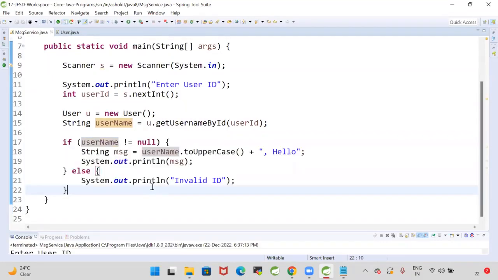Whenever we write the logic, we will do several operations on our objects. Sometimes our object may have data, sometimes our objects may be null. When the object is null and you perform some operation on it, you will get a null pointer exception, and your program will be stopped abnormally. So in order to avoid null pointer exceptions, as a programmer, what is our duty? Can you tell me what we need to do to avoid this null pointer exception?